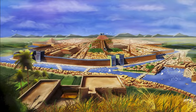And if you look in the center, we see a temple. Oh, it looks like the temple from Predator vs. Alien. It kind of does. You're right. And we see this temple here. This is called a ziggurat. That's one of your vocab words. Imagine if the White House and a church were combined. Imagine if our president and the Pope were combined. This is where religion and government are one. And this is where the king, but also the main religious figure, rules from, the ziggurat in the center of the city.